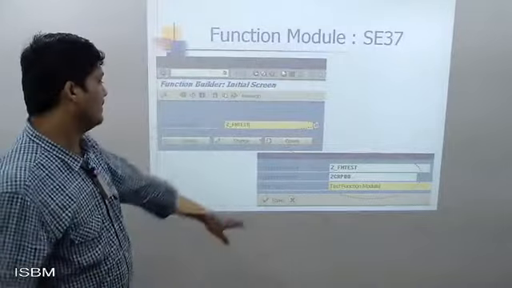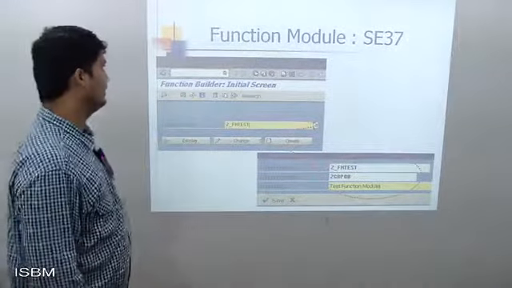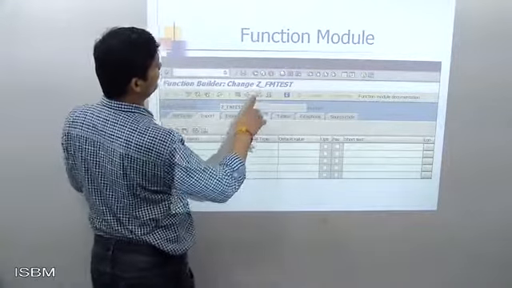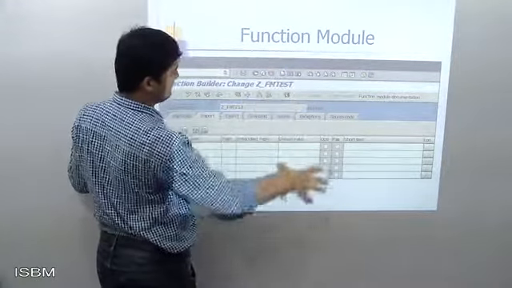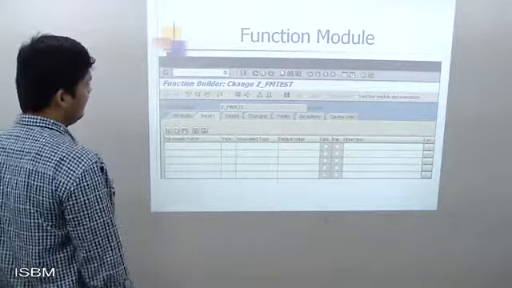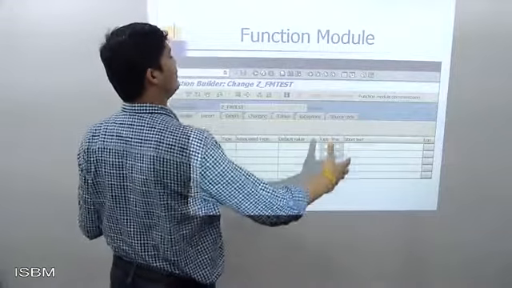So you have created the function module and you only need to assign it. Now, after creating the function module ZFM test, this is the actual picture that will come in front of you.